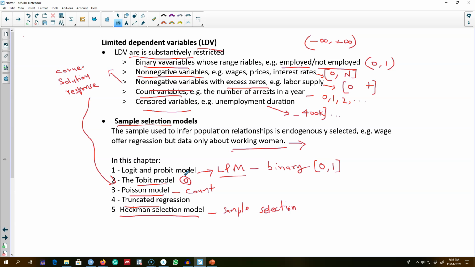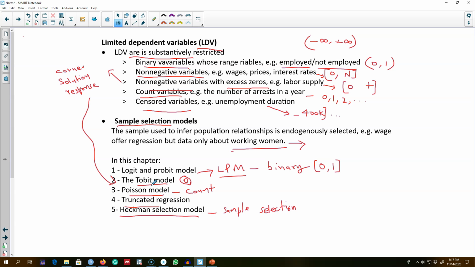And if we have too many zeros in our data, what we can do, instead of regressing the linear probability model, is estimate a Tobit model. And slope coefficients that we will get from a Tobit model again cannot be compared with the slope coefficients that we will get from a linear regression model. For that, we have to again calculate average partial effects. And those average partial effects will enable us to compare the results.